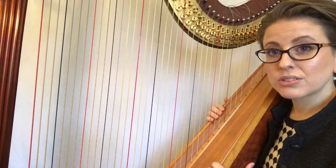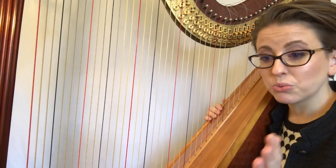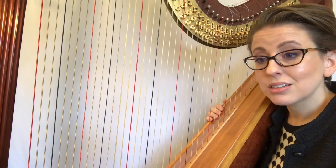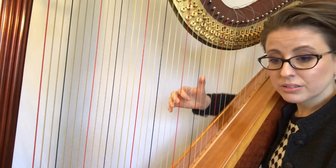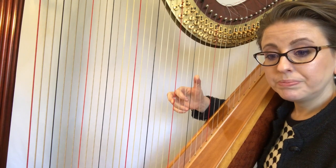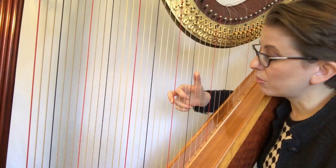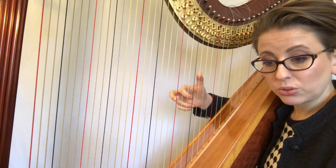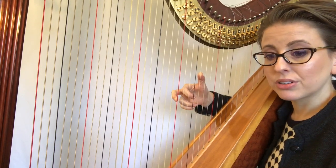Now the beauty of these exercises and these videos is that you can pause, go back and watch it as much as you want to, so I'm just going to keep on going. Now we're looking at exercise number 8, still on page 26. So in exercise number 8, she says we're going to hold our thumb on G. So our thumb is on G, our third finger is on C. We're going to hold our thumb and only play our third finger in the first measure.